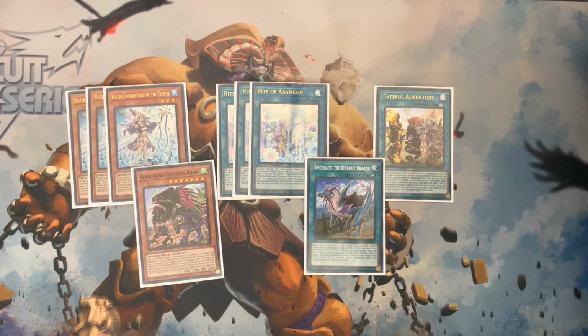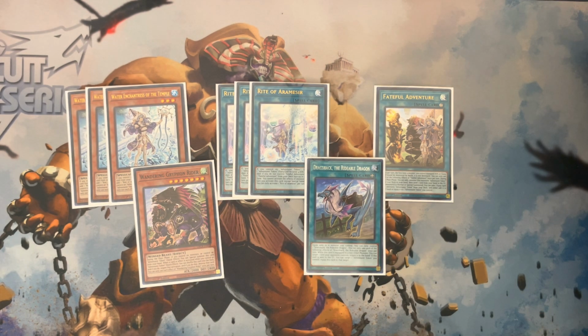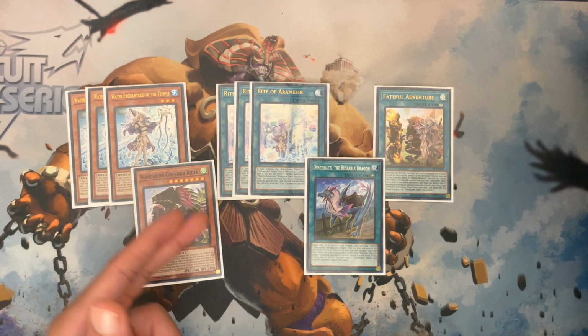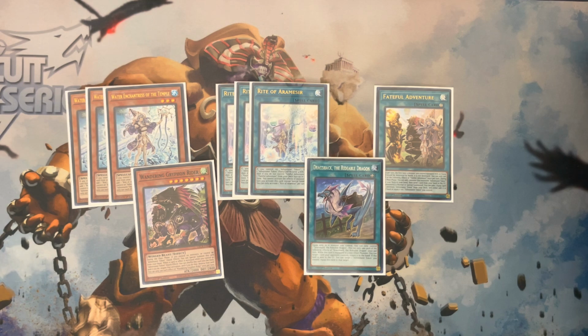But one of the other reasons that I think this variant is the best version of Virtual World right now is due to how free it makes your Virtual World cards, because both Qinlong and Xuanwu require you to discard from your hand to the graveyard, and sometimes it's tricky discarding your Virtual World cards themselves, but with the Adventure engine, you can discard your Rite and get the graveyard effect. And in that same regard, you can use Fateful Adventure, which also requires a discard, to discard things like Qinlong, Xuanwu, NyanNyan, and other things that you maybe want engraved for the Virtual World cards. And so there's a lot of synergy between these 2 archetypes, and there are a lot of hands to where you're pretty much getting everything for free.